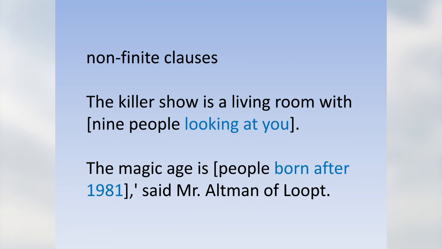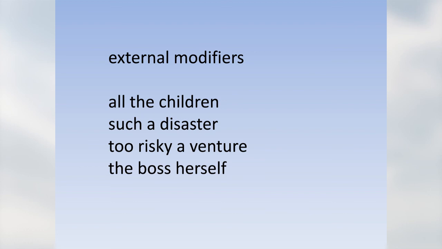So the internal modifiers that can come after the head included prepositional phrases, adjective phrases, noun phrases, and both finite and non-finite clauses. That's pretty much all you need to know. Just look at the external modifiers for a second. I'm just giving you the book examples because these don't occur very often, and this is kind of too complicated for us to really go into.